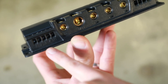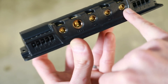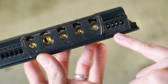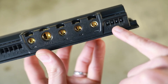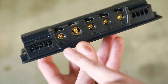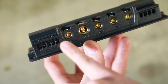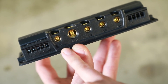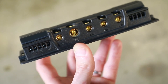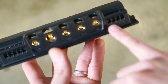On this side these are ground-triggered, so if you want to switch one of these items on by grounding it, you use this side. If you want to switch it on with 12 volts, you use one of these panels. The awesome thing about this is it gives you the option to have two ways to turn a device on. For our fans, we want them to kick on from the ECU, which triggers a ground. But whenever we install AC in the car, we also want the fans on the entire time the AC is functioning, so from the AC unit we can run 12-volt positive to trigger the fan on as well.